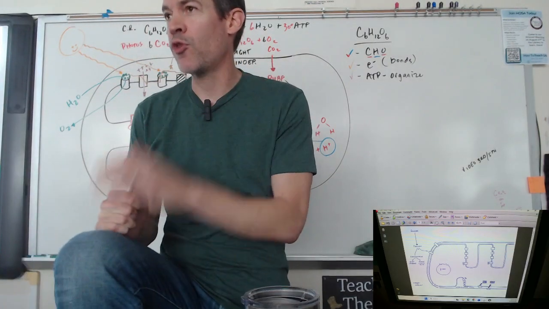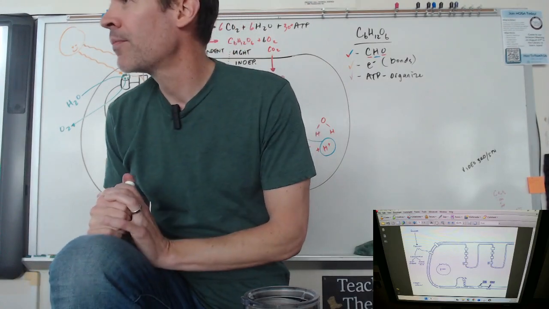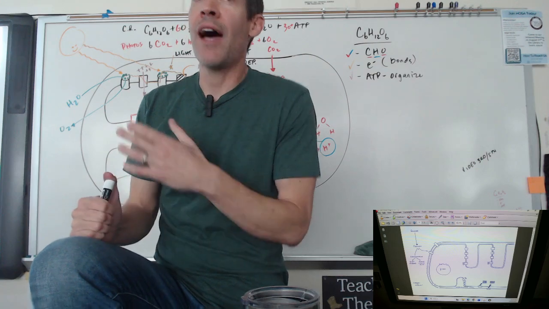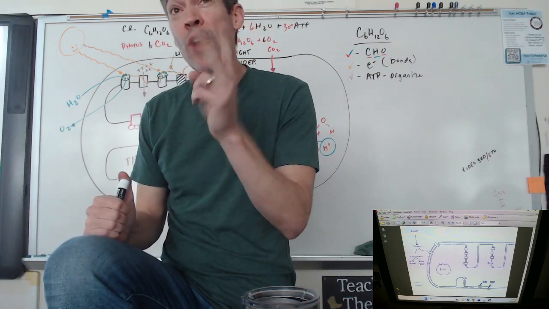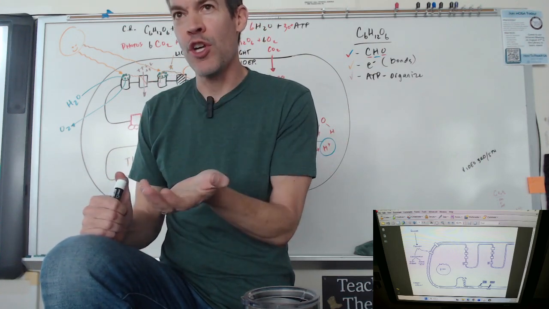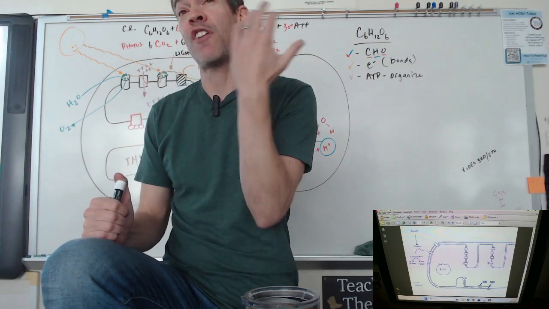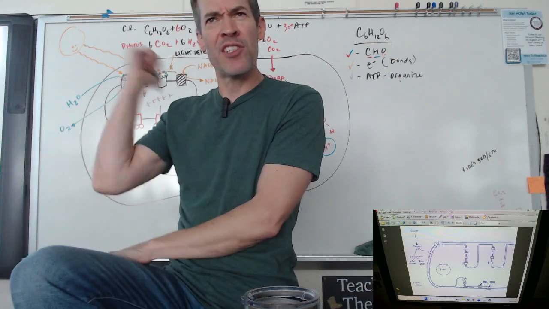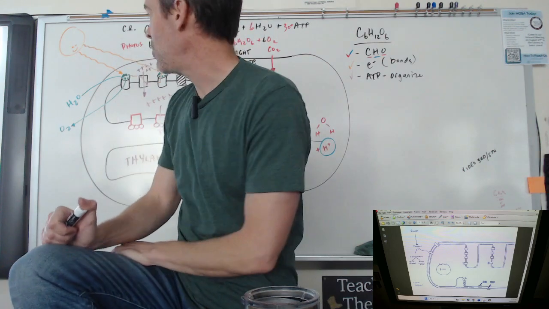So this year on the multiple choice, they might decide to call it the Calvin cycle. Or they might decide to call it light independent. And as long as you can recognize them both, you're good to go. I'd hate for you to miss questions because you know all this stuff about the Calvin cycle, but they phrased it as what is light independent.